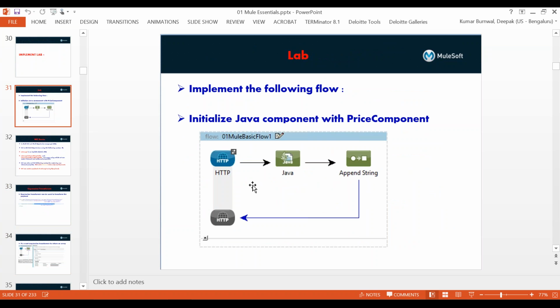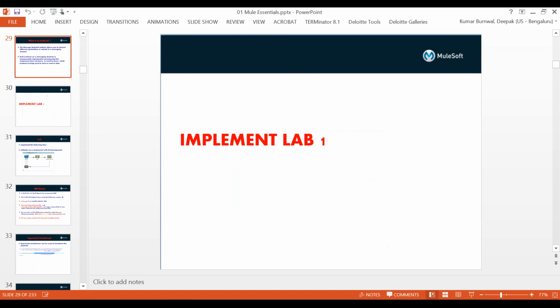In MuleSoft you do coding like this. This is a flow. In Java, you would write code: you declare variables, and after that you have certain methods. Here HTTP is not a server, it's a processor. I'll come to this, just ignore it as of now. Just see Java: under each class, you write some methods.